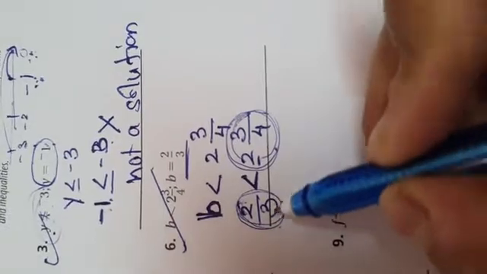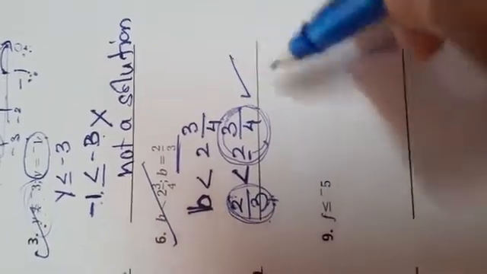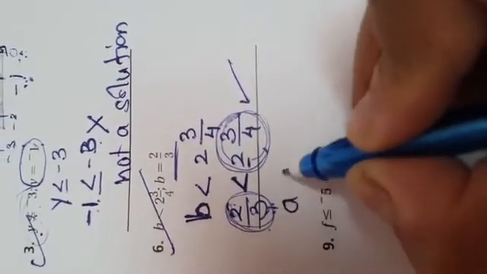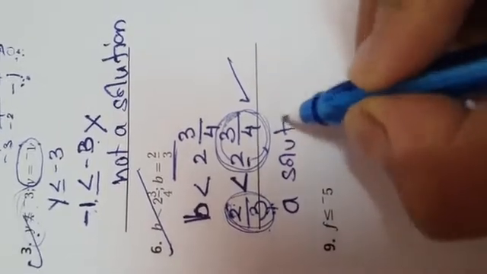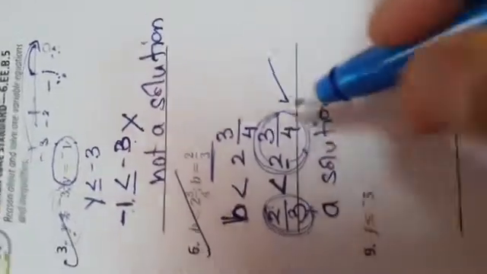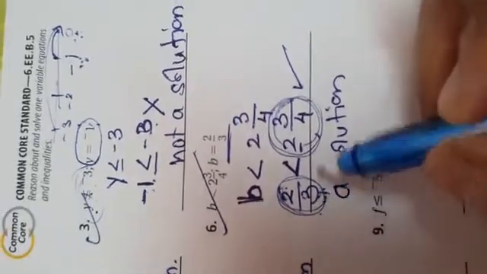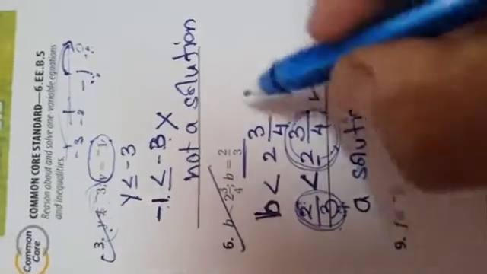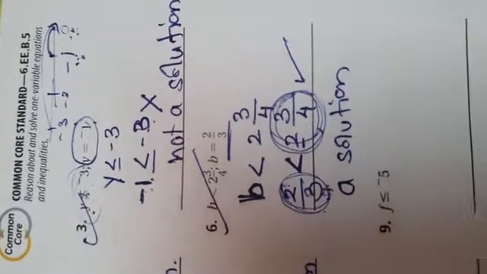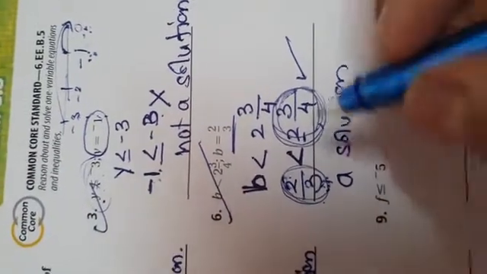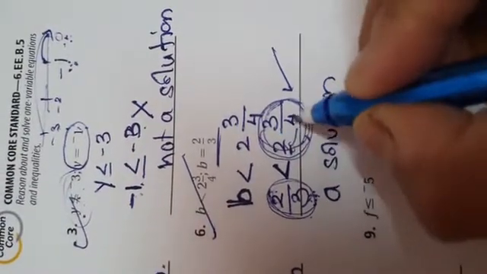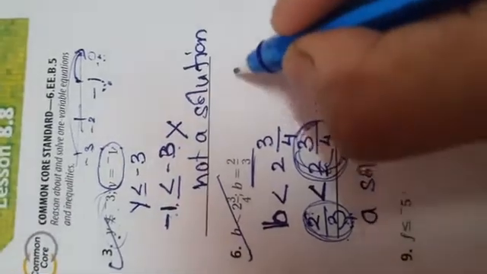So of course this is less than this, which means it's right. So it is a solution. Another way for checking, if you did not use your brain enough to think whether this is right or not, is to change this into a mixed number. So how do you change this into a mixed number? 4 2s are 8, 8 plus 3 is 11.